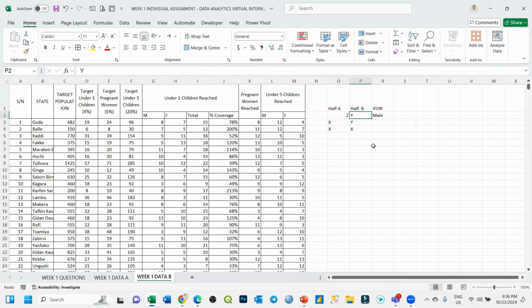This one carries 2, this one carries Y. None of the criteria has X. And in as much as either of the cells contain X in them, it will give you the value true. And please take note, let me say this. You see this OR logical, and this AND logical.